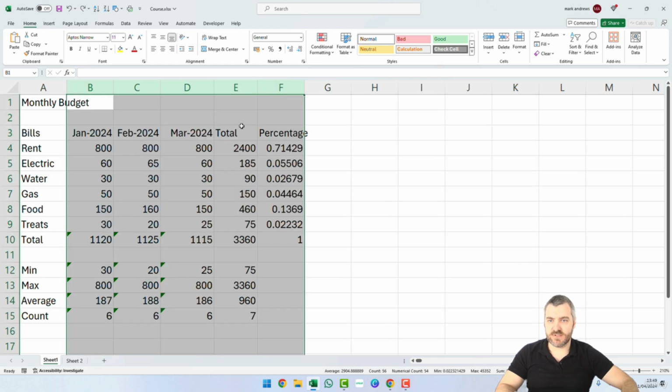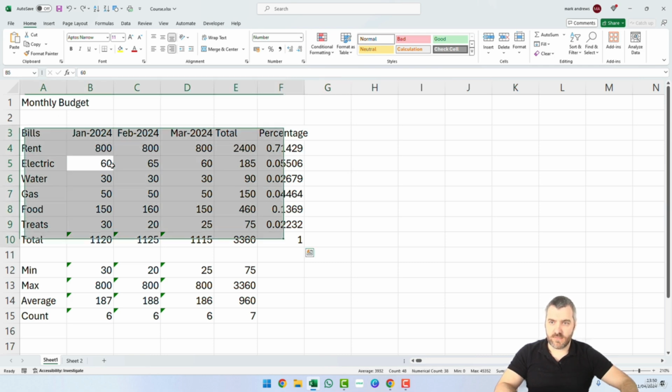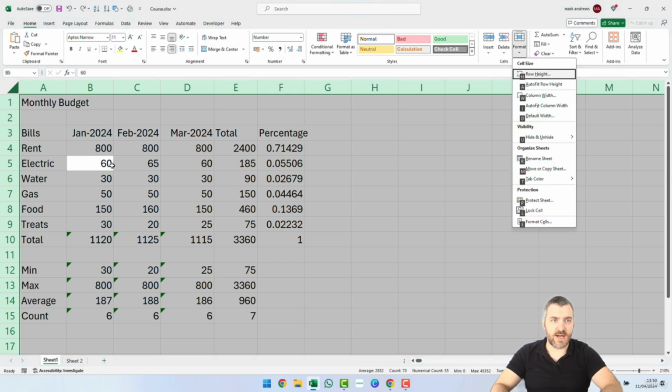But again, we'll just spread that back out a little bit, just so it's not all crushed up and condensed. Also, as we're working on shortcuts, you can press Ctrl and A. If you press Ctrl and A twice, you can see that you select this whole range here. And one of the shortcuts that you might see on TikTok and Instagram is where people use the shortcut keys. So once you've selected it all, they press Alt, which brings it up, and then they'll press H, and then O, and then we can see that we're brought up onto the format here.